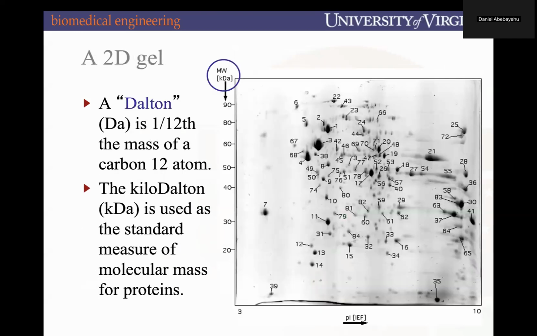What this actually looks like is this. What you end up having are these dots, and in some cases streaks that emerge. These streaks are indicative of modifications to the same protein. There are some proteins that are phosphorylated. A phosphate group carries a negative charge with it. So for example, we talked about how kinases can add a phosphate group to certain proteins. In some cases of this horizontal blurring, there might be instances of phosphorylation happening that lead to this blurring.